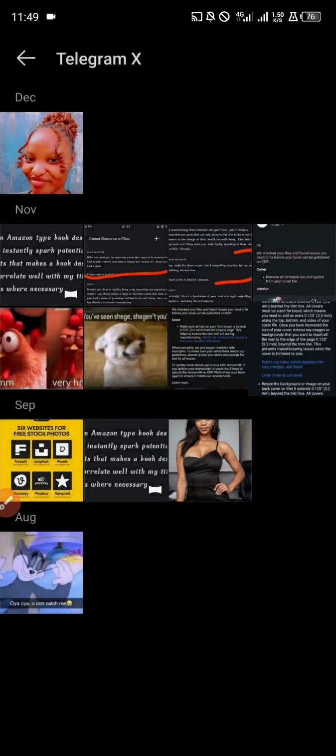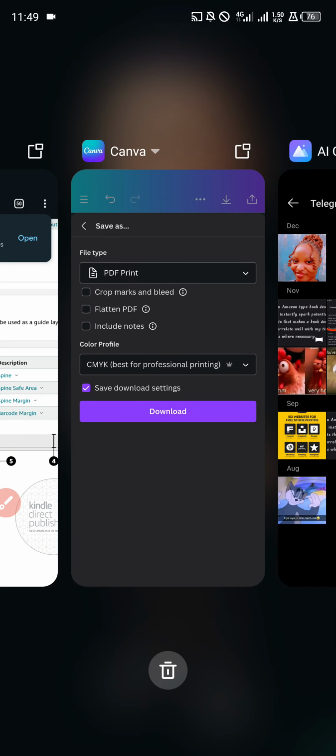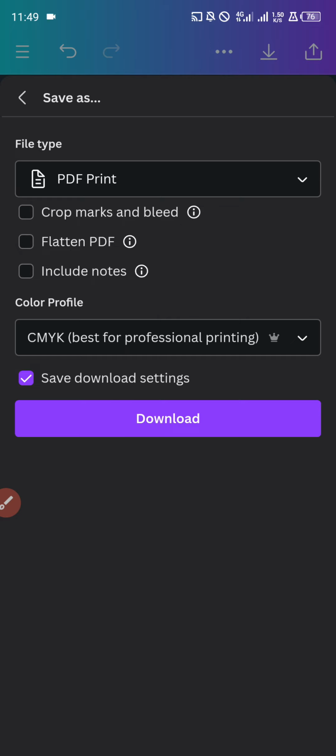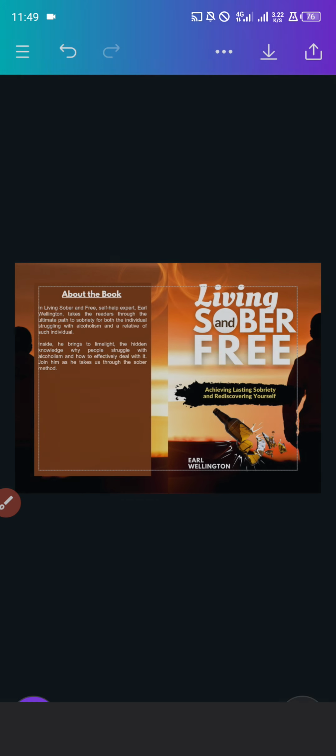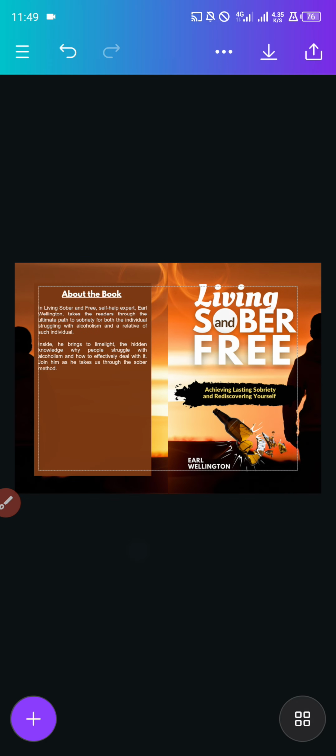And then number four, there's one last email that I don't have where they will say that your text is close to the barcode. So that was why I said that you should make sure that any text you put should be away from the barcode. It cannot touch it. Give it a little space so they can add their barcode. Or if you have your barcode, then you can just add your barcode here. And then when you are publishing on Amazon, you simply click, I have my own barcode, so they will not disturb you. It's that simple.